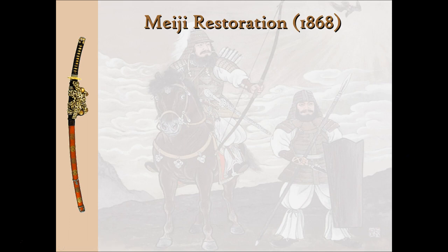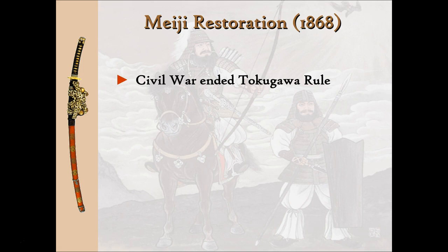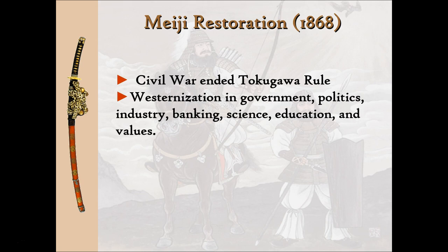So they decided to implement a change — the revolution called the Meiji Restoration, 1868. America had our revolution in 1776; theirs was 1868. They had a short civil war to end the Tokugawa rule, shown famously by the movie The Last Samurai. They became Western in government, politics, industry, banking, science, education, and values. I gave the analogy about being a wrestler — if somebody is just beating you, you better think about what you have to do to hang with that person. Copy their methods, use their takedowns, get stronger. You have to do what you have to do to put yourself in a position of equality or superiority. Japan had to scrap a lot of their old cultural ways to get to that point.